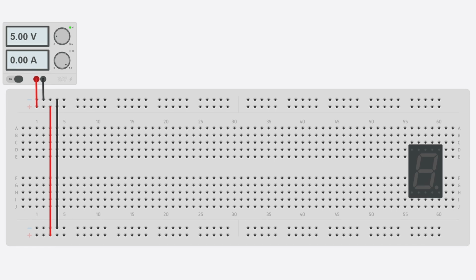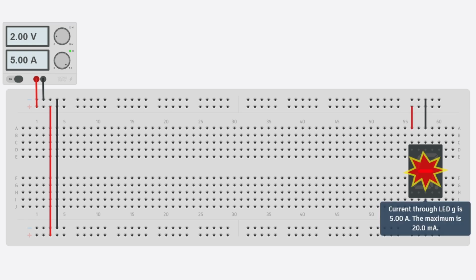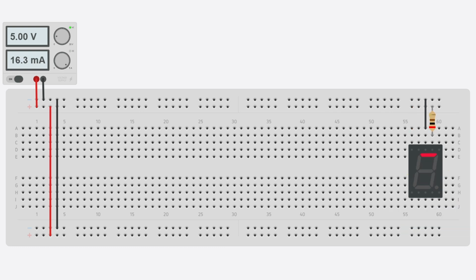First, we're going to see if we can turn on some segments before we add the logic circuit. This is a common cathode display, which means that all of the negative terminals on the internal LEDs are connected together. So if we connect one of the common pins to our negative power rail as shown, all of the segments will have a good ground connection. But this doesn't mean that we're ready to turn on a segment. If we connect 5 volts directly to one of the segment pins, the LED will actually explode because the current will be too high. This is why we need to use current limiting resistors.